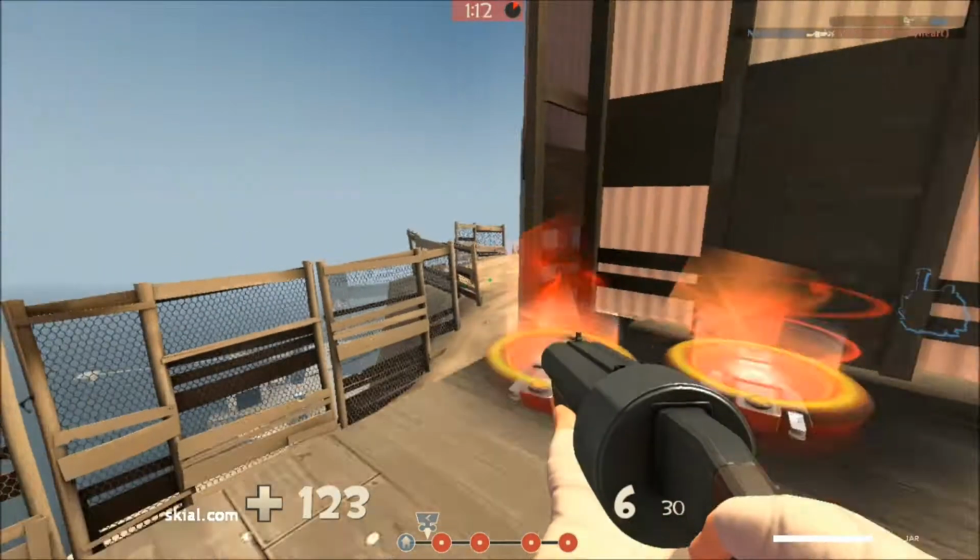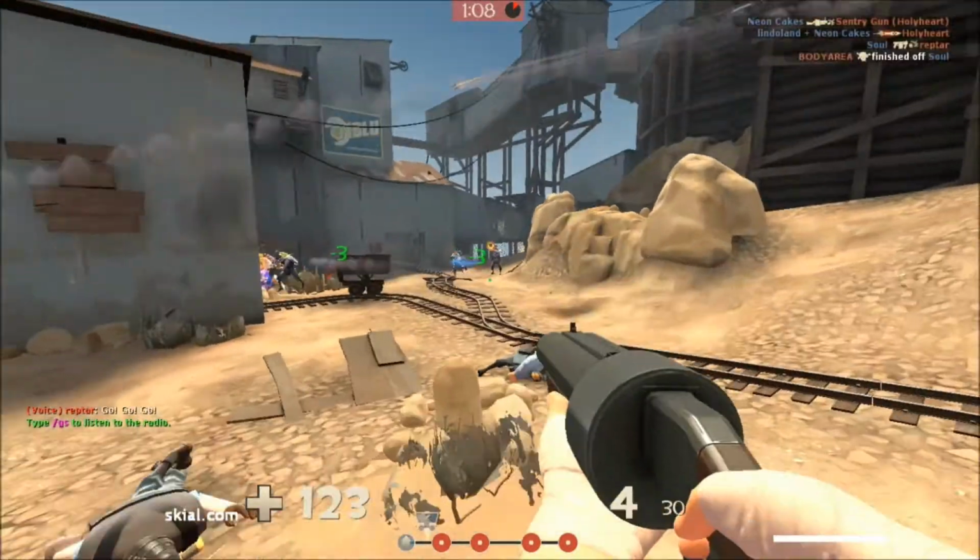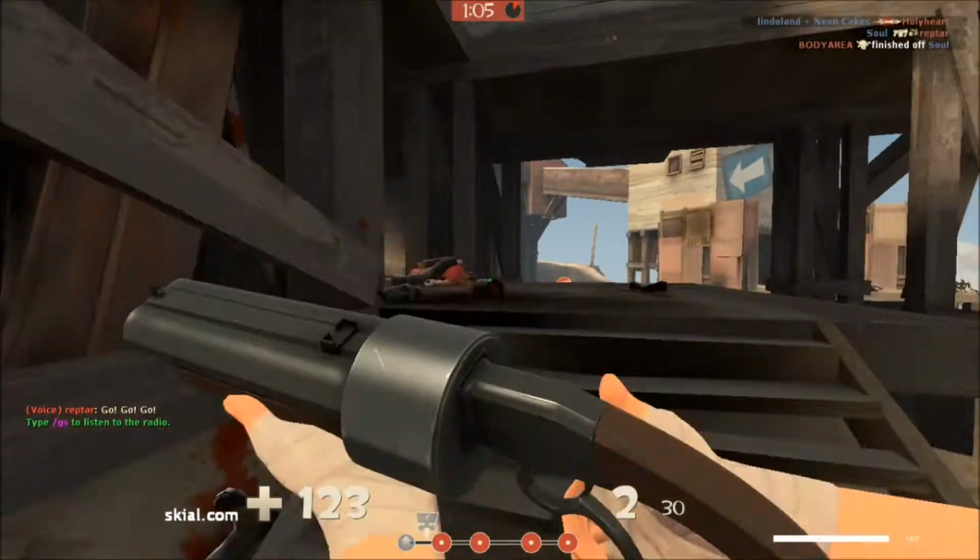Especially if you're a good demo man, you can pretty much take down a scout with one shot from the Loch-n-Load. Pretty much the only way to go in my opinion. But, use whatever you like.